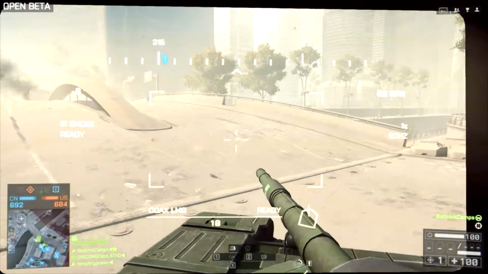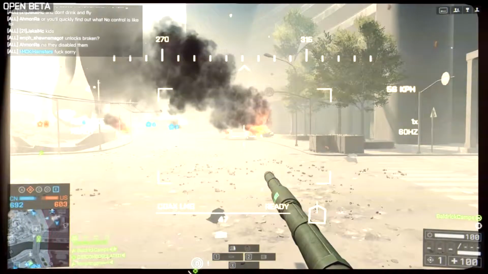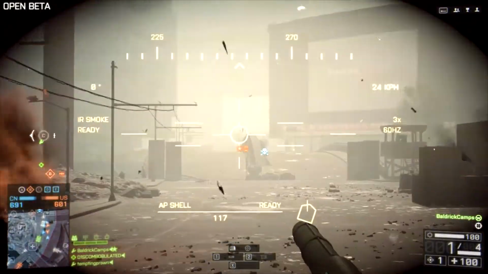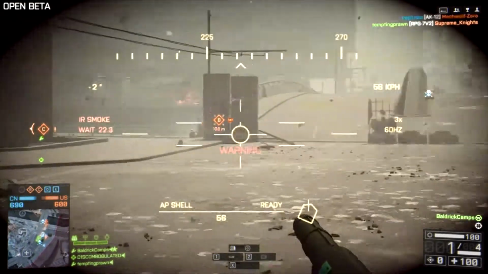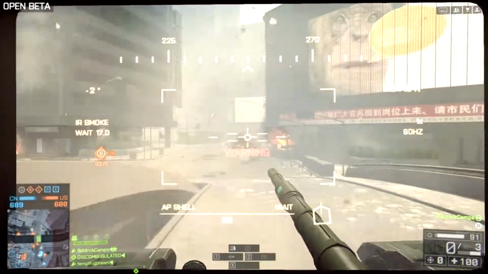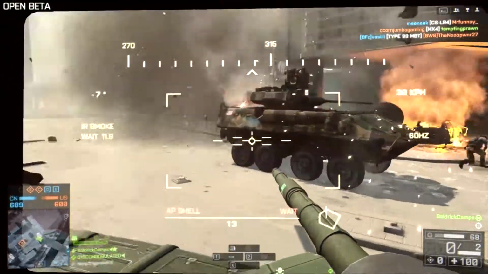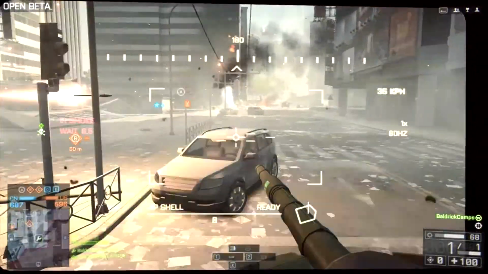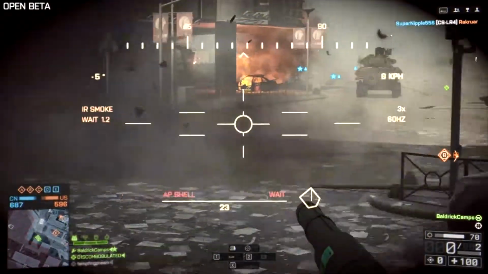Another thing they should take out is the RPG lock-on feature, where I think it's the recon class that has a thermal target, or basically a laser that locks onto a target, and anyone with an RPG can shoot that target and the RPG will be guided to it. I think that is a bit unrealistic with RPGs. I'm sure you can get RPGs that do that, but seriously guys, I think it's a bit overpowered, because you get all these annoying guys with RPGs coming and taking down your tanks.